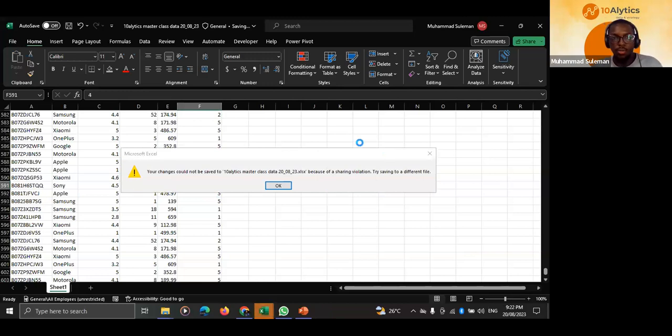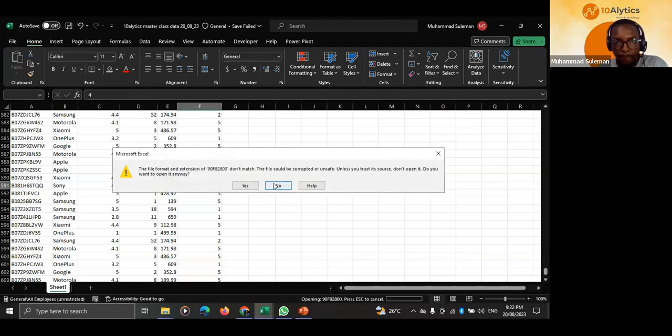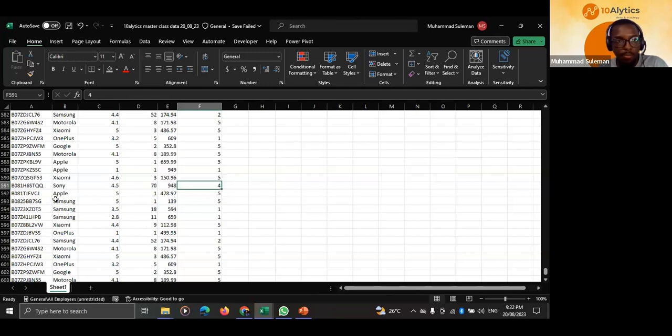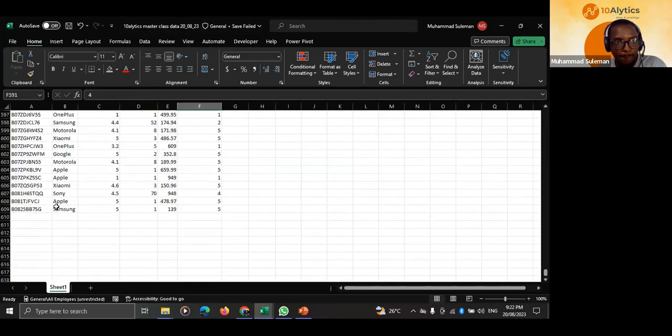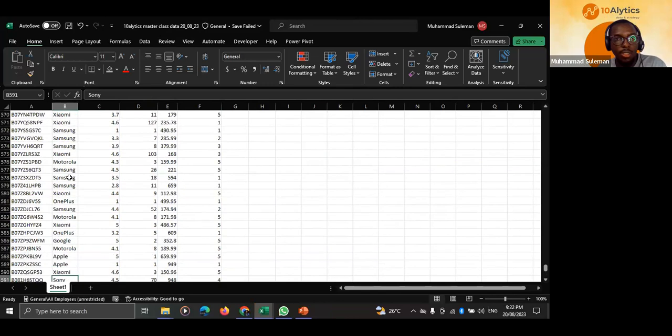Excel is kind of struggling, trying to save in a different file. I won't save that. I want to save it in here.